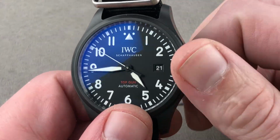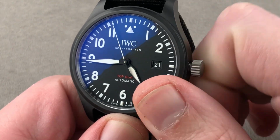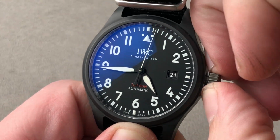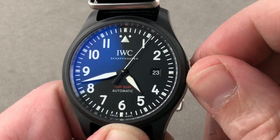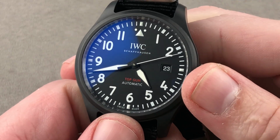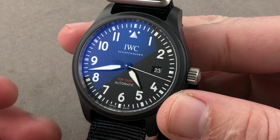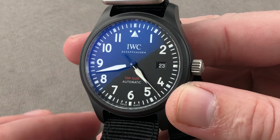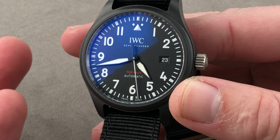All of that propelled internally by the IWC caliber 32110. This is an IWC automatic with a 3-day power reserve, hacking or stop seconds, a quick set date, a 28,800 vibration per hour beat rate, and all this pivoting on 21 jewels. It's also adjusted in 5 positions, which is impressive because 5-position adjustment generally is the standard for high horology watches as well as chronometers. So this is a nice watch to have in every regard. It looks good and it's durable on the outside, but it's also finely tuned and mechanically capable on the inside.